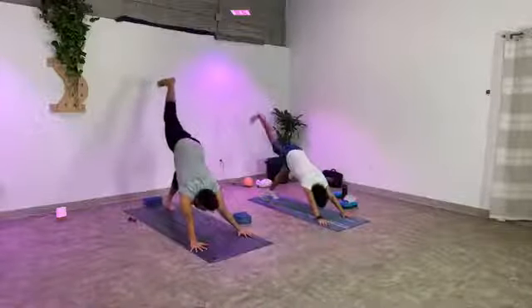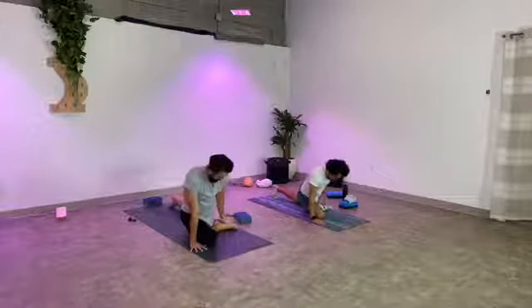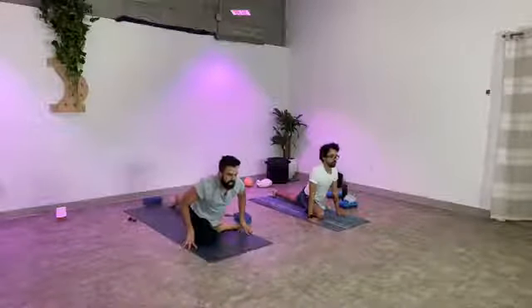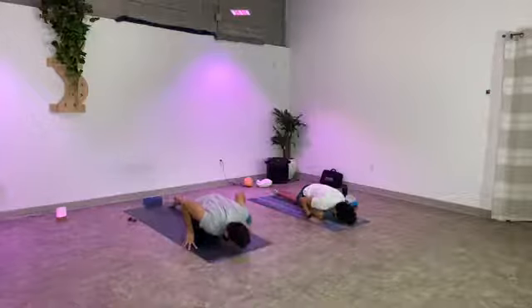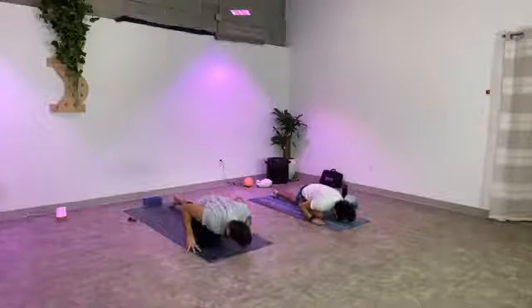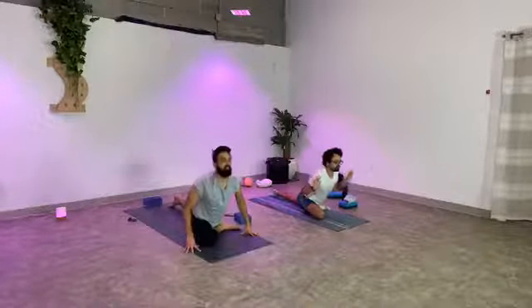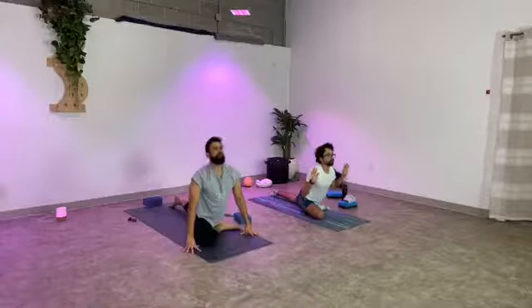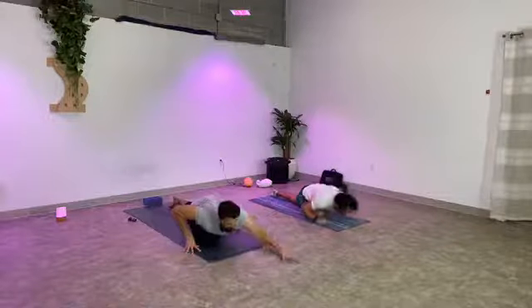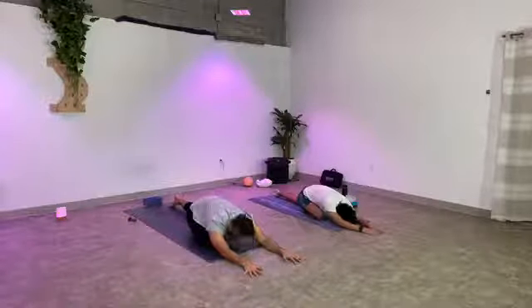We've got the other side. Inhale, left leg up. Exhale, knee to your thumb — half pigeon. Ideally knee shooting directly out from the hip, left foot opening out towards the right edge of your mat. As you inhale, lift your heart up, we lengthen. Exhale, bow forward — hands can stay on the mat, or as you inhale lift them off the earth. Exhale, bow forward. Two more rounds — stay in the movement as it's happening, see how it feels in your body right now, not how it did last time. Last one. As you exhale, bow forward, walk your hands out in front of you. We stay here — half pigeon. Same as last time, if you want to take it a little deeper, right arm threads underneath left, bringing the right side of your head onto the mat.